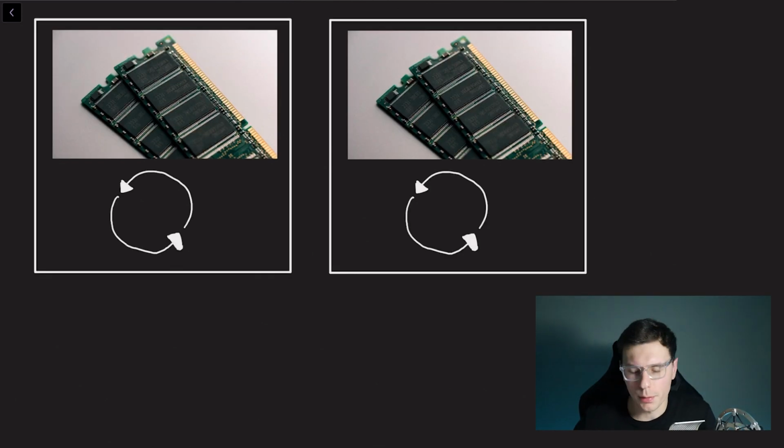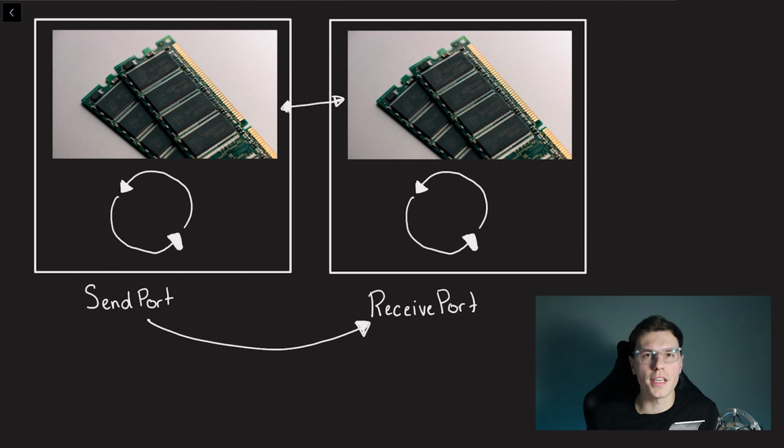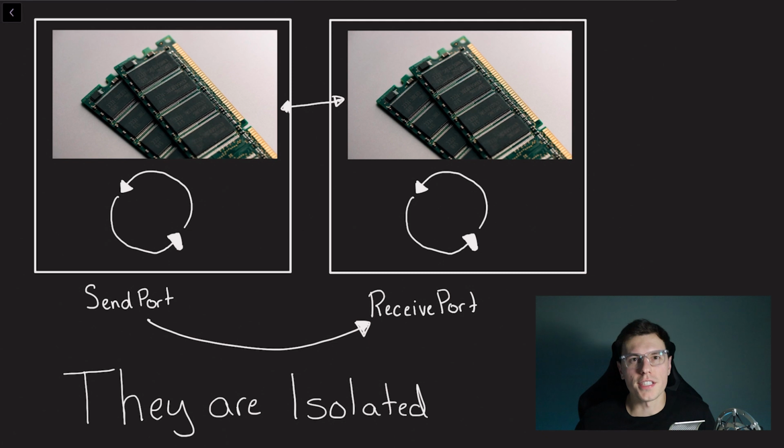Now, if you remember, we mentioned at the beginning that each of these isolates do not have access to each other's memory. But obviously there are situations where you would need to have access to the data that's in the other isolate, and vice versa. So there is a solution for this. You can create a send port and a receive port. These are pretty much streams where you can send data between the two isolates. And you can set up a send port and a receive port on each side, so you can send data between them as much as you want. As you can see, these isolates are very isolated, and that's where they actually get the name for isolate.